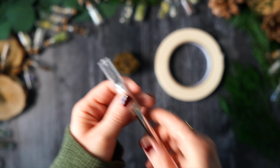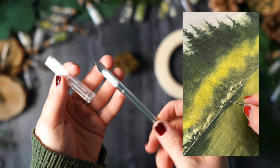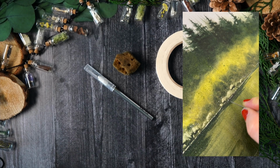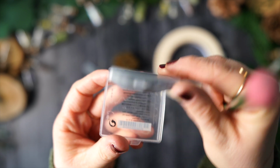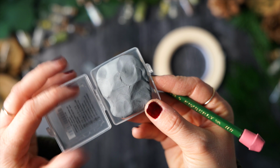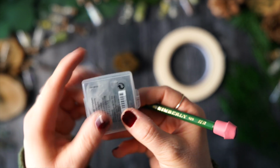There's also a palette knife. You can get some fun details around rocks or water to get that very glistening crystal effect. And of course, any pencil for me will do, but I love my kneaded eraser if you want to be really gentle on your paper and even environmentally friendly so you're not having those little bits of eraser fall everywhere. This is perfect.